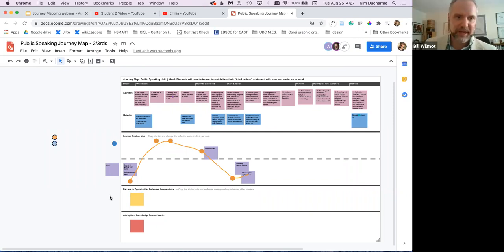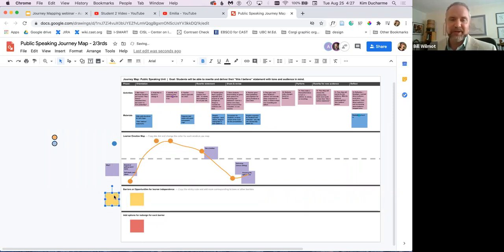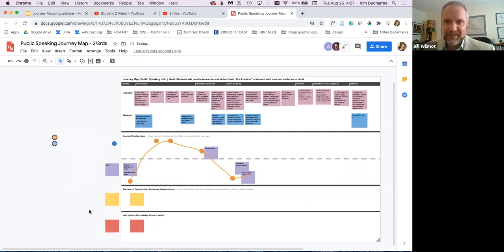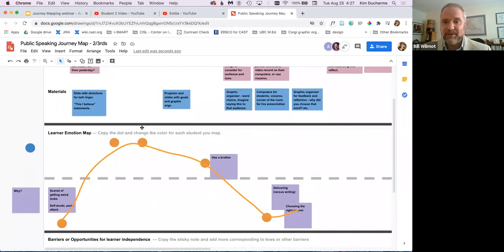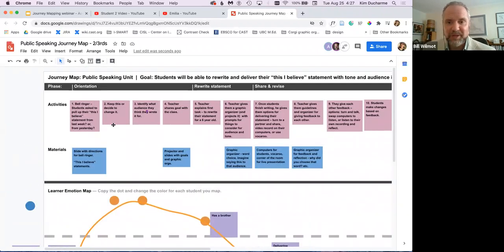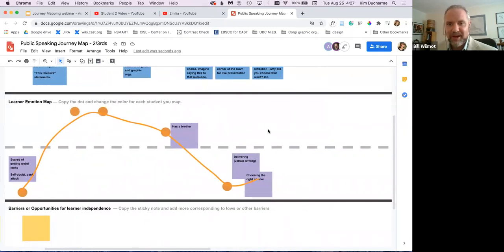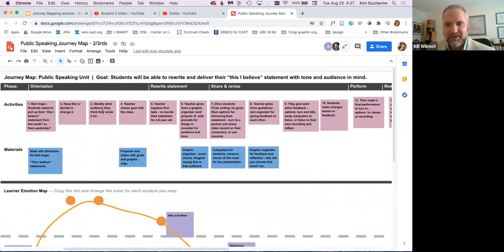Great. So I'd love to throw that up to the group. Thinking about that typical UDL frame of the barrier is in the environment or the barrier is in the learning experience, what do we identify as some of the barriers that correspond with those lows, right? The first low was around learning that we were doing a public speaking unit, and the second one was around actually delivering the speech. Any ideas on barriers for those 2 moments?